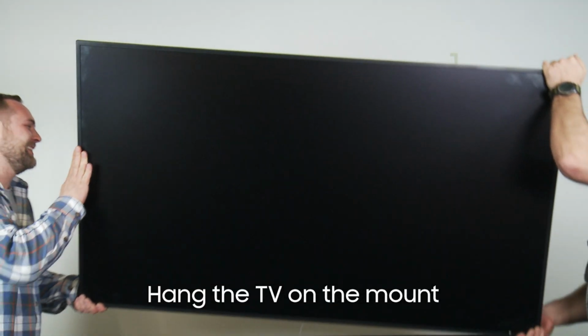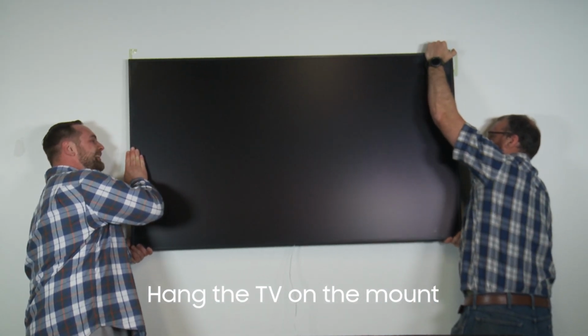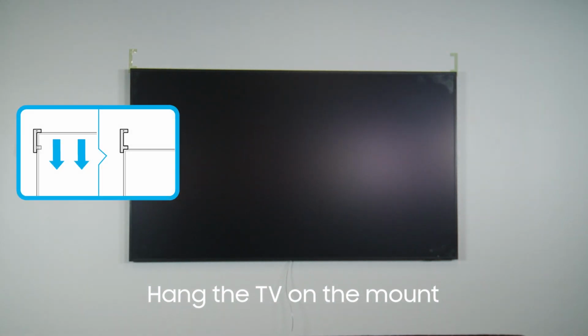Now, with the help of a friend, lift the TV and hang it on the wall. Align the top of the TV with the top of the leveling guide. Hook the TV onto the reinforcement bracket and then push it down into position. The top of your TV should now be aligned with the bottom of the guide.